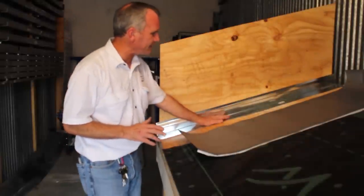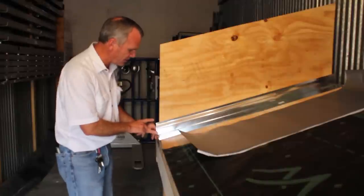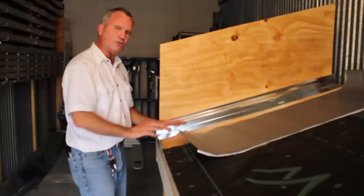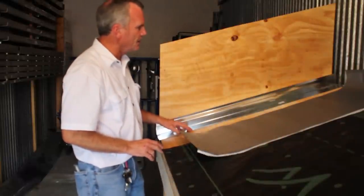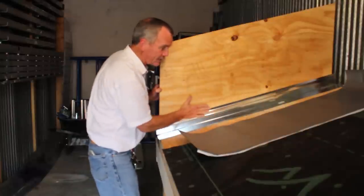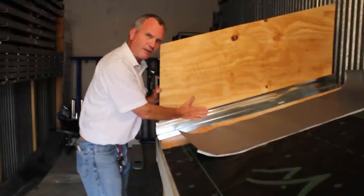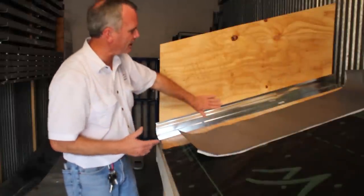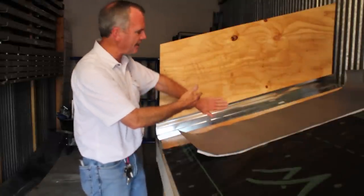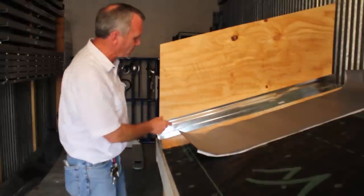Now, here what they had is just an L flashing. It's just a piece of metal that comes down and out onto the roof. And you see that pretty often here. Now, typically you would see the siding that would go over this and cover this, and behind the siding there should be a house wrap, felt, or something that catches any moisture that goes through any knot hole on the siding or anything like that, that takes it out on top of the flashing. That part is pretty typical.